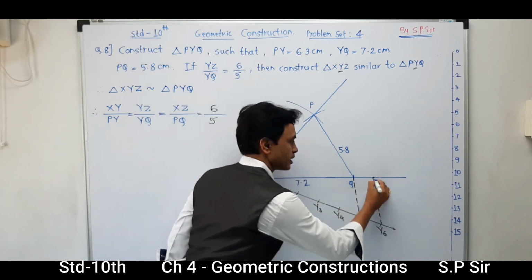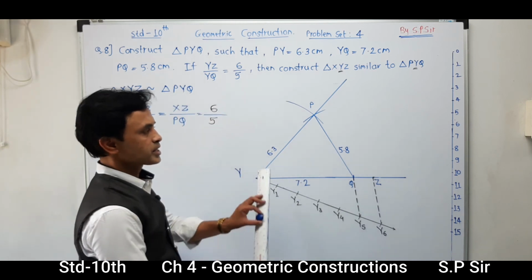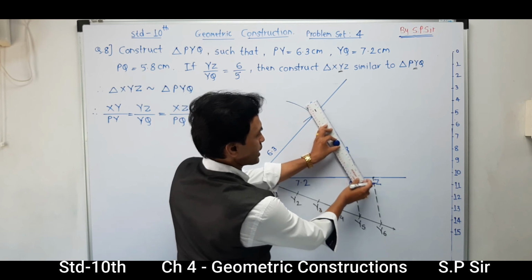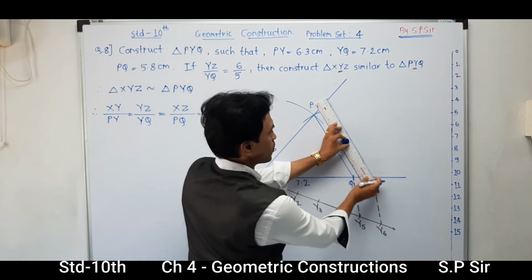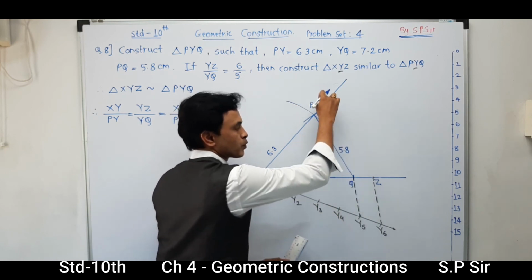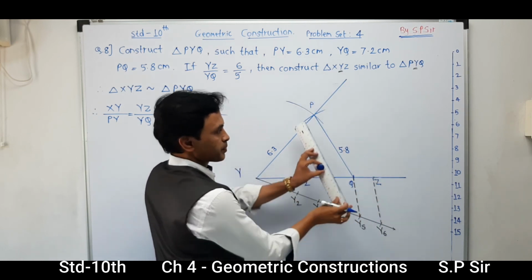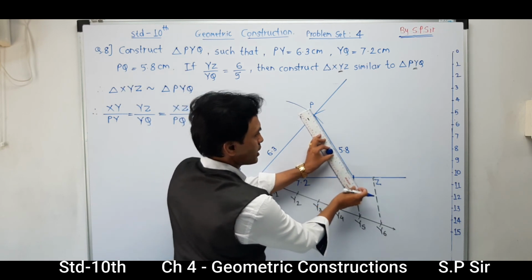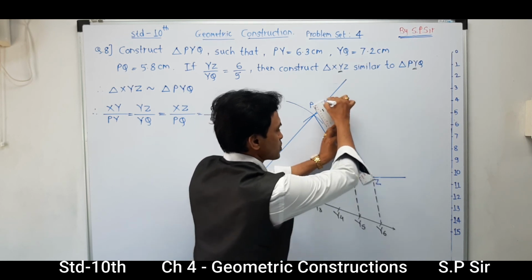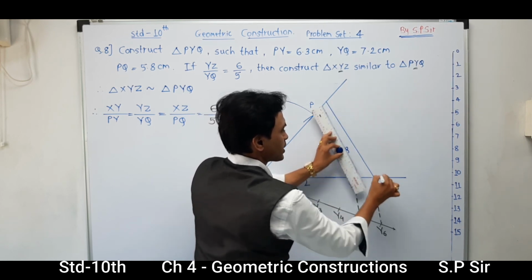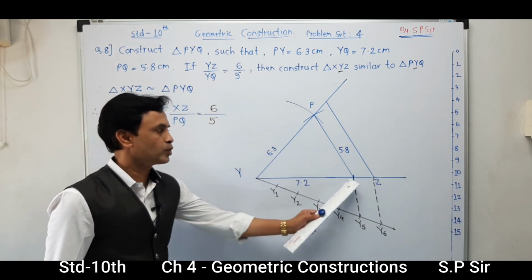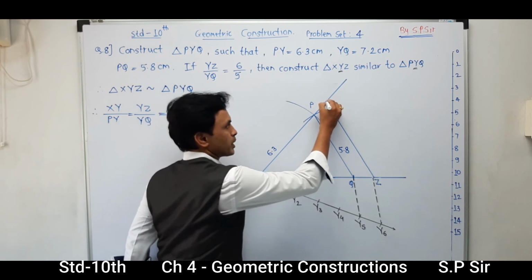After point Z, you have to make another line which is exactly parallel to PQ. Keep your scale over here, drag it in the outward direction, and draw one line parallel to PQ from here which must touch at Z. Keep this scale, drag in outward direction and draw your line where point Z is the ending point, and this triangle PYQ as well as this new point is available.